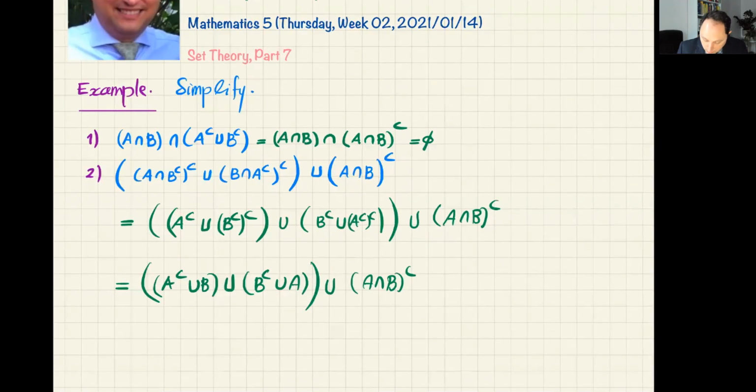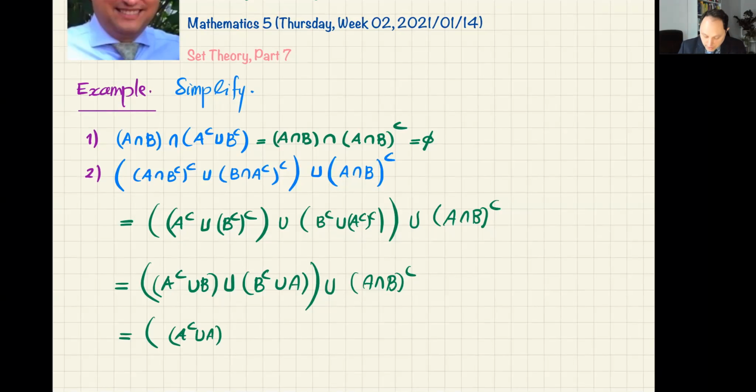But you see, I don't need these pairs of brackets anymore because all the operations that you see here are union operations. And we know that union is commutative and associative. So it means that if I want, I can interchange the places of any of them. I can group them in any order that I want to. Of course, it would be beneficial if I write A complement union A together because I have a formula for that. And then I can write B union B complement together because I have a formula for that.